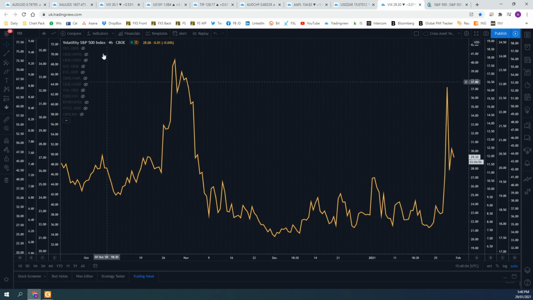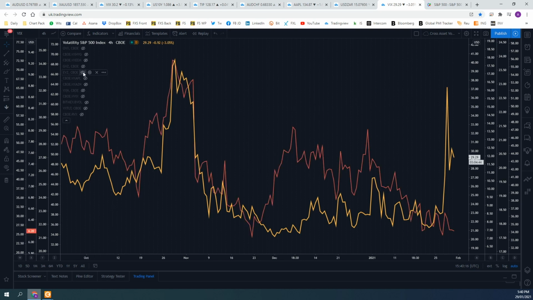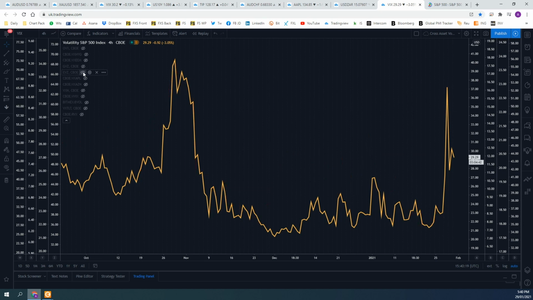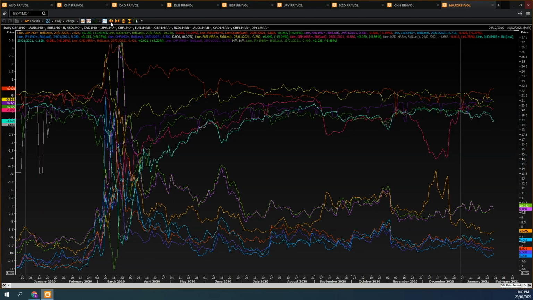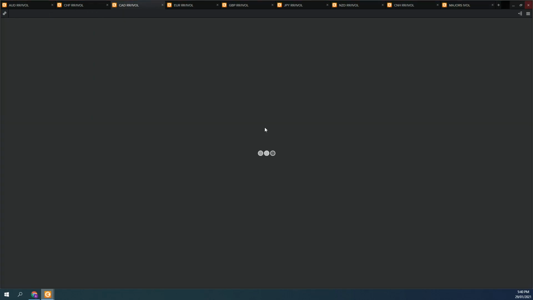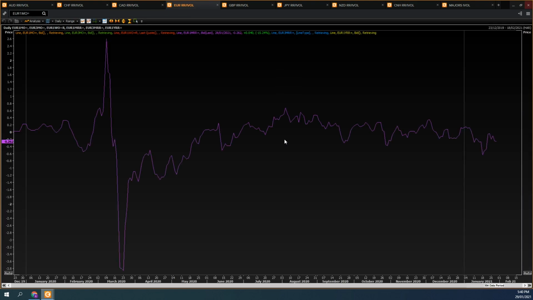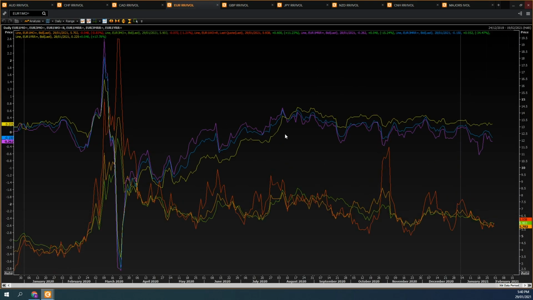You also get separate volatility indexes for things like the Russell 2000, for the Dow Jones, etc. So you really get a vast amount of different volatility indexes. For things like FX, you can use something like EVZ, which is the volatility index tracking the euro. The way that we prefer to use volatility when it comes to FX, though, is using things like implied volatilities as well as risk reversals, which you can find on the Icon platform.